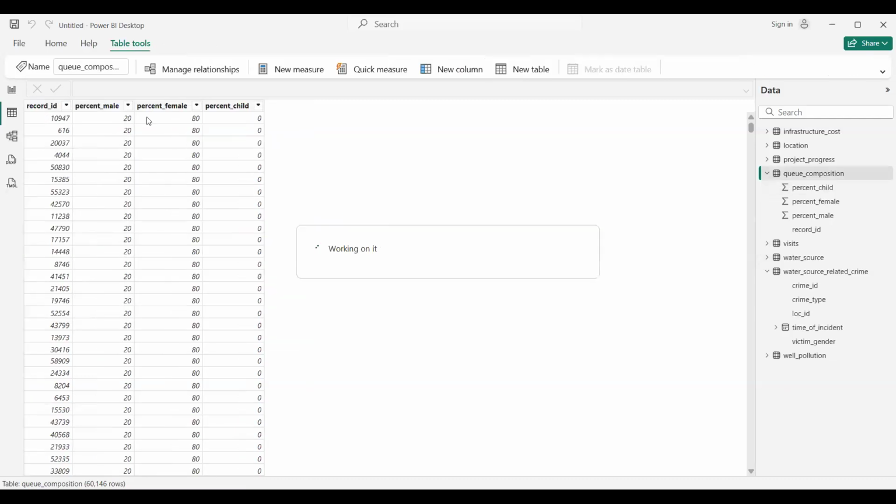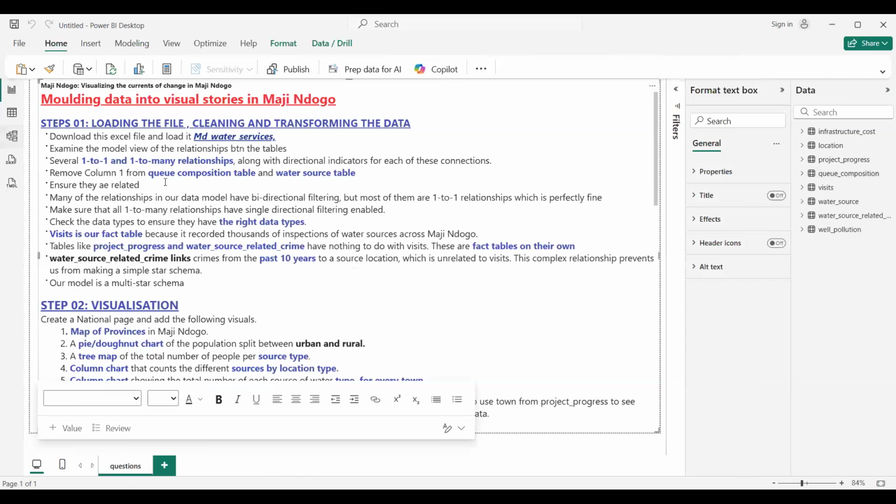And now we have record IDs as the first column. So we've done that. What we've done now is just additional cleaning of the data. We've realized that in this case, the two columns from the two different tables had values that were just numbers used to represent information collected from different regions. That is why we've done away with that. So we've removed column one from the two tables.